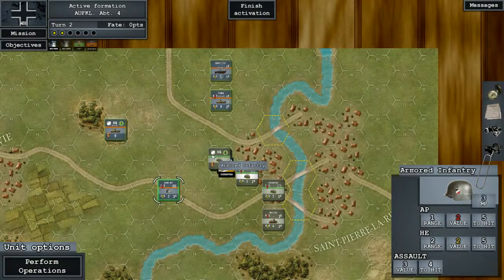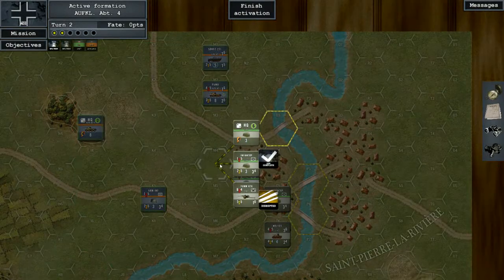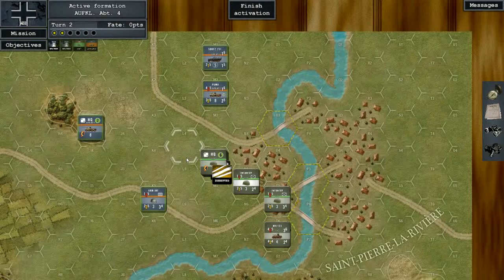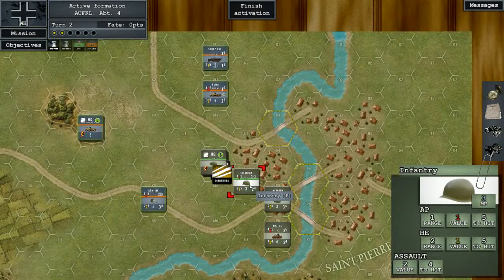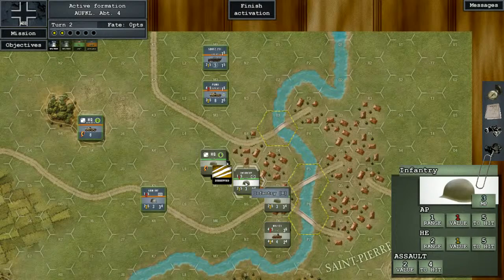What's in this hex? Is this a clear hex? There's no city in this hex. Well, they're just silly. Look at that. There's nothing there to help them. Now this guy. I think he's in a city hex.